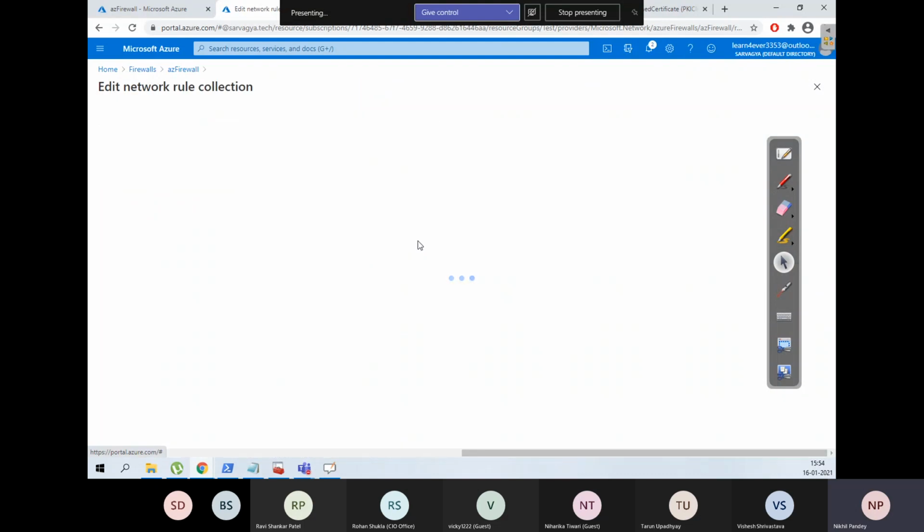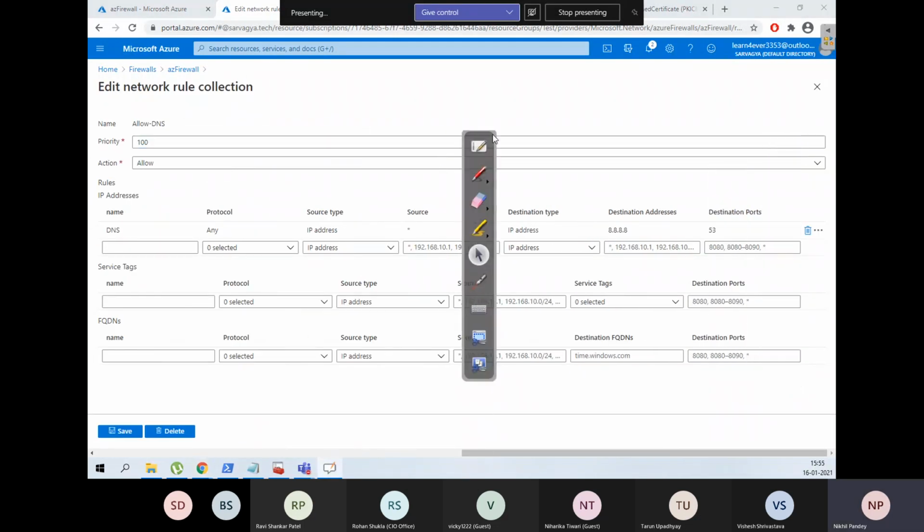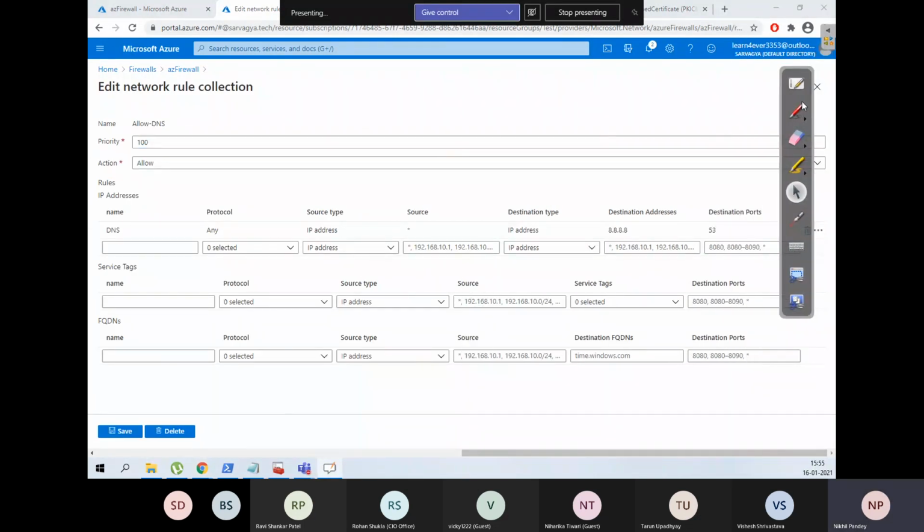So the existing network rule I have already created says 100. Okay, here it is. Protocol any, source IP address any, destination IP 8.8.8.8. This is the Google DNS. Destination port, DNS port number is 53.